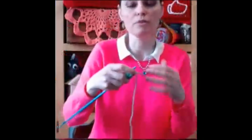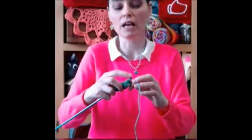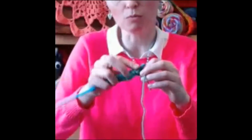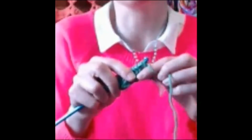Just everything's temporary. You don't have to keep a constant grip on things. Yarn over, and maybe you hold the yarn in place. Maybe you pull it, you physically bend the entire hook. Maybe you switch back to holding it back here. Maybe you just do all of the crocheting by manipulating the fabric that hangs off the bottom of the hook. Whatever is most comfortable for you.